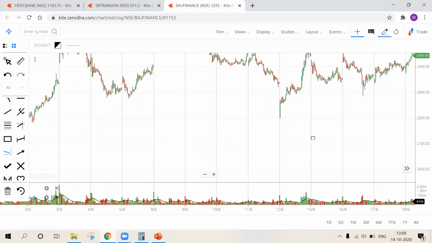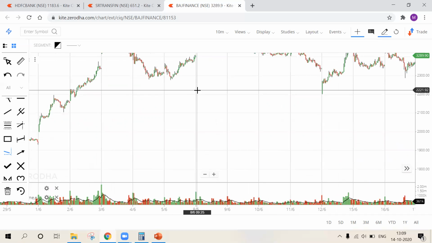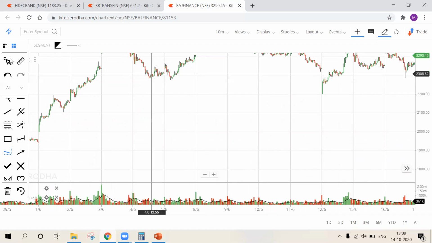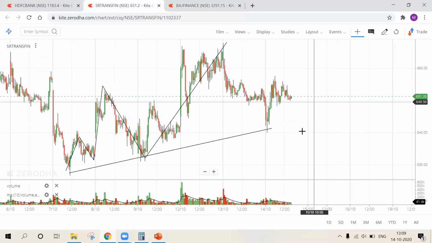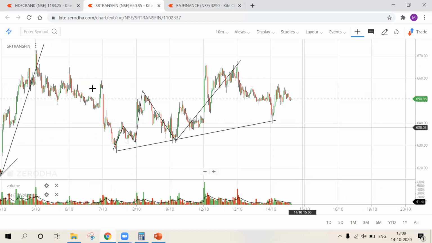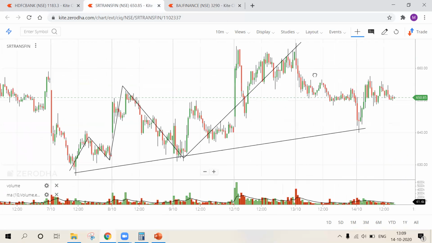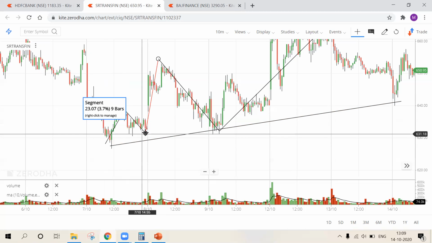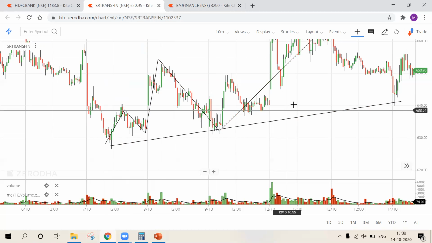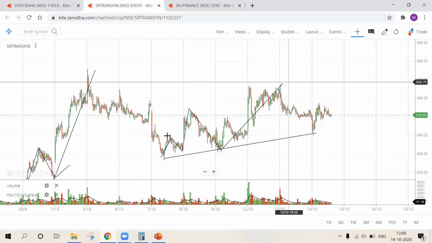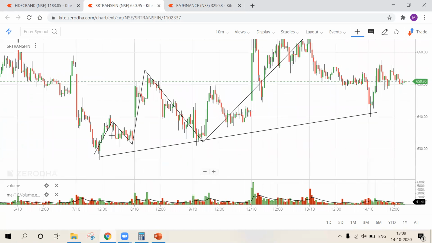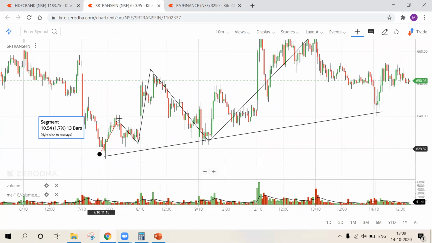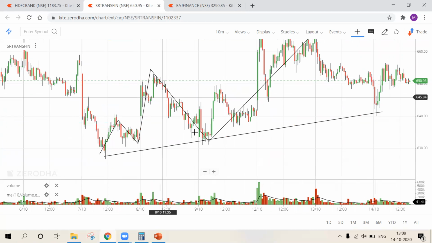Let's search for another thing. Okay, let's search for the Elliott wave strategy in another stock. Let's go to SR transfer. Oh, I already drew it. Look at this, guys. This is 0 point, this is 1 point, this is 0.2, this is 0.3, this is 0.4, and this is 0.5. Now see here, this is the first rejection, this is the second rejection, this is the third rejection.